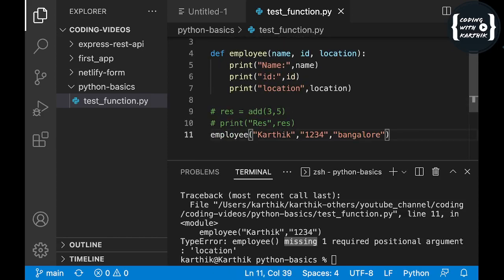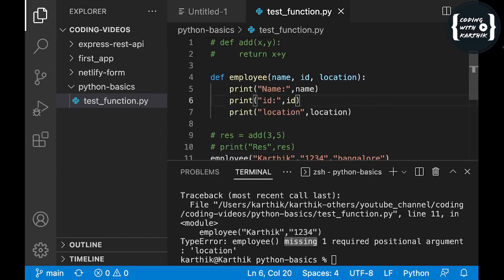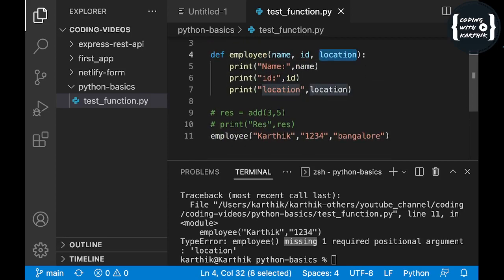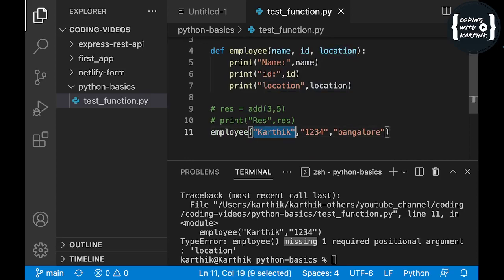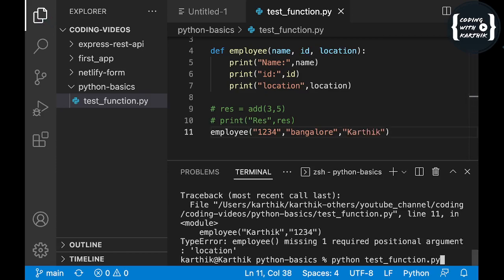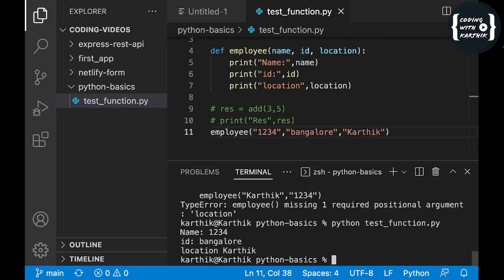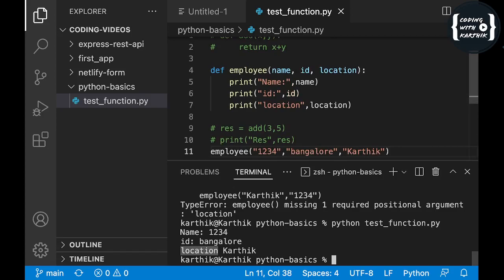Now let me consider one more thing. If you change the order, let me change the order now and see what happens. It is printing name as Bangalore-side values mixed up: name as this one, ID as Bangalore, and location as Karthik. So in this case the order is important, and we have to consider the order while calling the function.